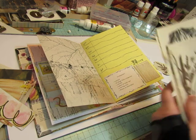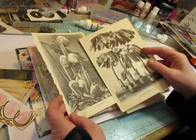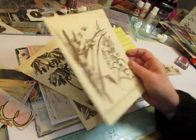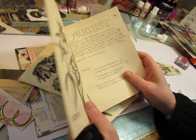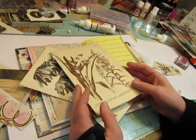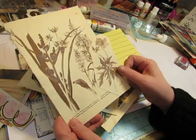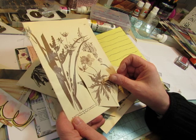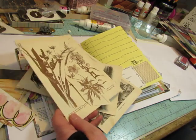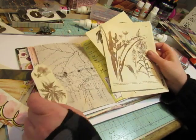I pulled some black and white illustrations that I could use whole or cut. And this is actually the very first Edith Holden book that I had. I've had it for a long time, before I even really knew who Edith Holden was and before she was so popular with junk journalers. And it was this color. It doesn't have any color. It's a small size and it's just brown and beige. Oh, sorry. But I think I might just use that element from that. It's an illustration.